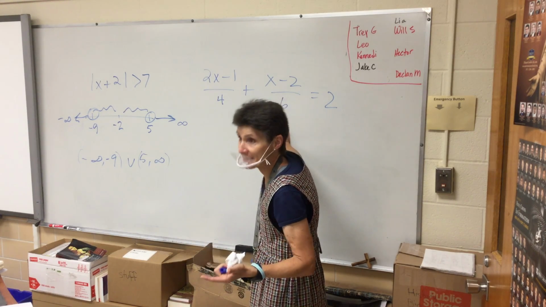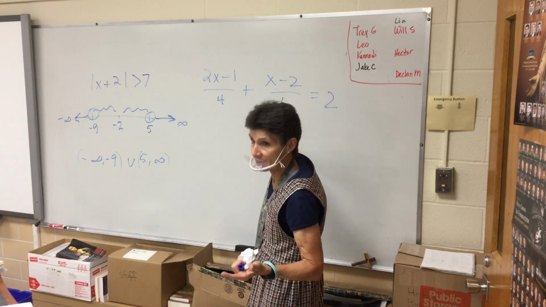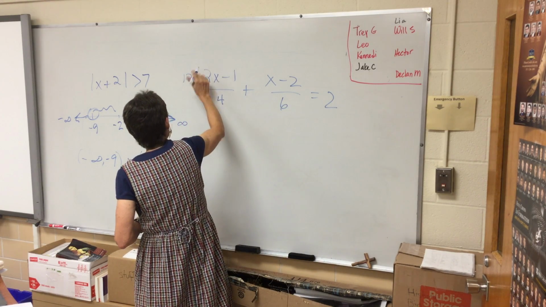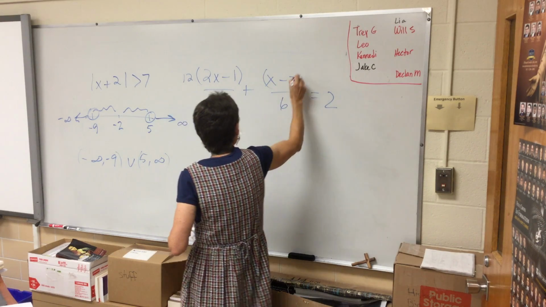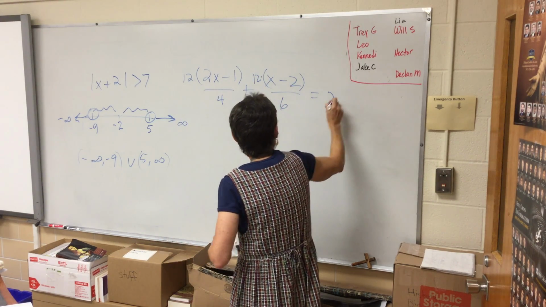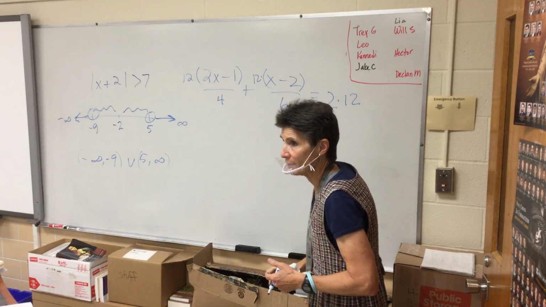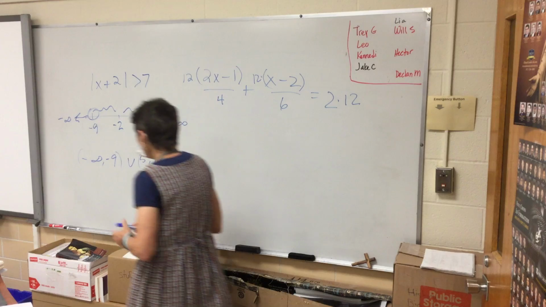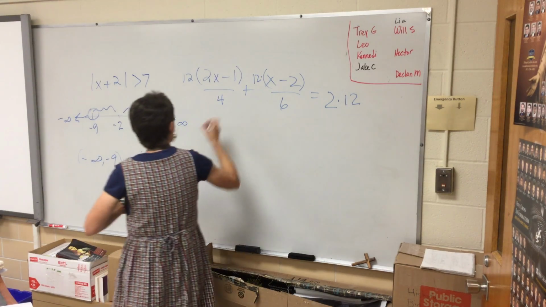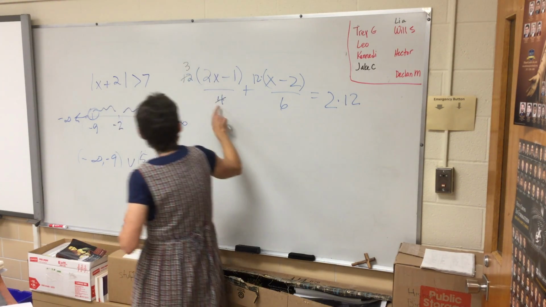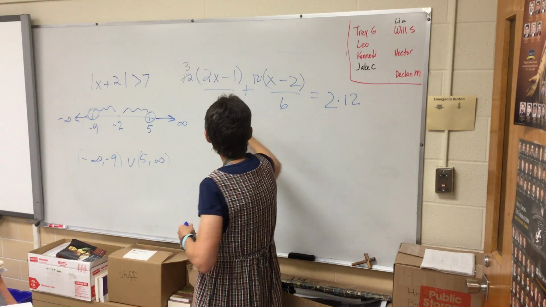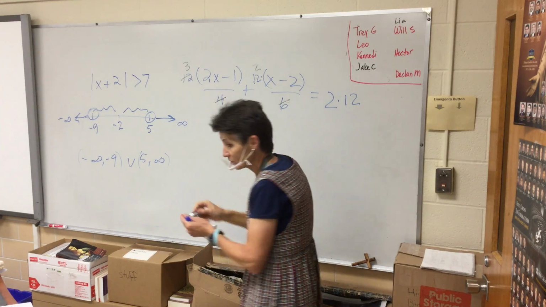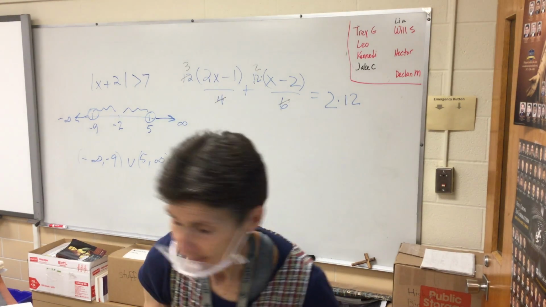But so will a 36. I mean, there are lots of things that you could use. I'm going to use 12 because it's the smallest number. But again, you can use other things besides 12. Anything that will cancel the 4, like that, gone. Anything that will cancel the 6, like that, gone, is going to be okay.